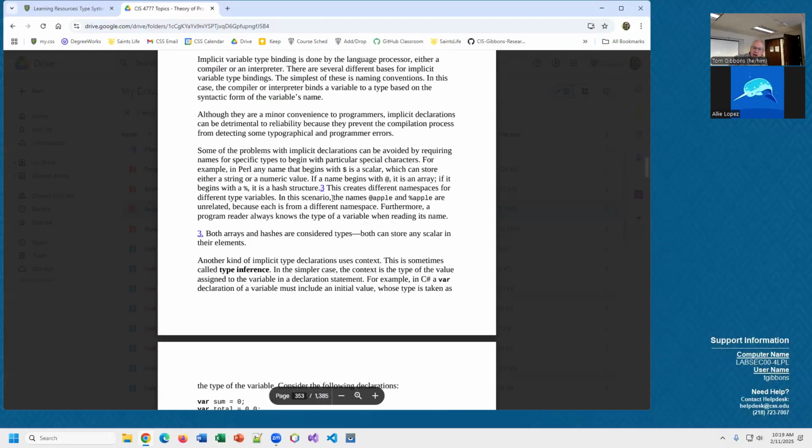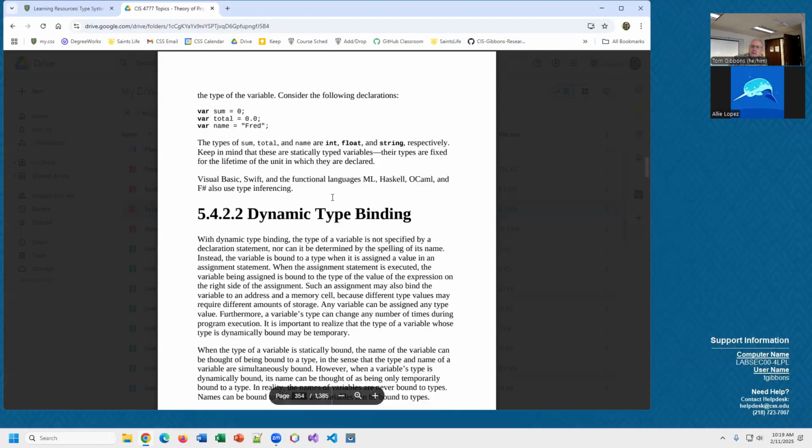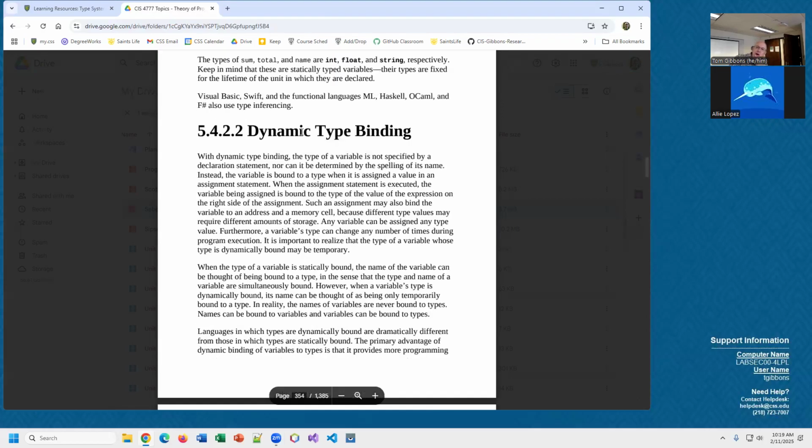The other kind is dynamic typing, where we just say variable x is 4. When we run the program, the compiler looks at that and says, oh, we need a variable x, and it looks like this is an integer, so we're going to set aside an integer variable for it.